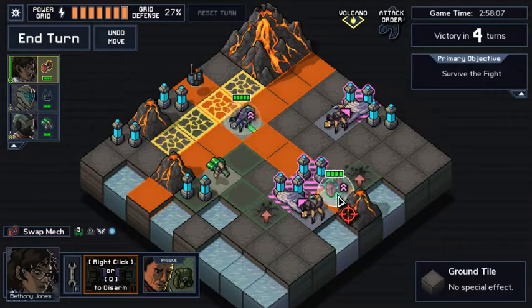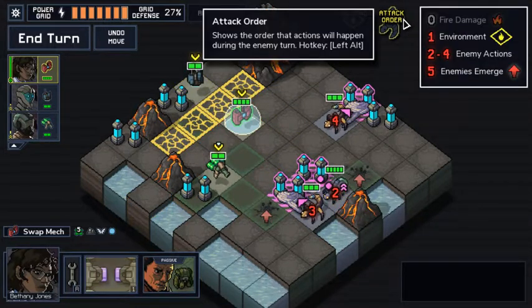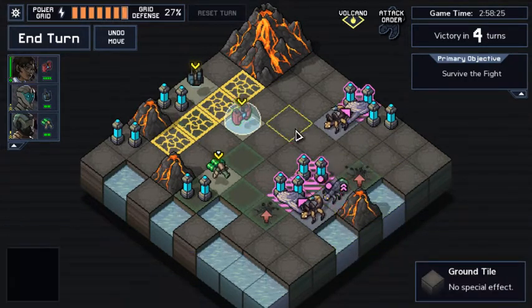Taking care of the boss leader is actually kind of really crucial. And then I could pull him back 1. It would put him sort of in danger, but the environment happens first. Enemy actions, and then the environment, so this spews lava, which would basically be dropping him into lava.